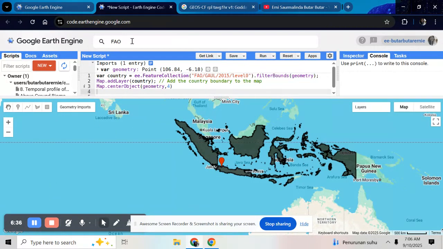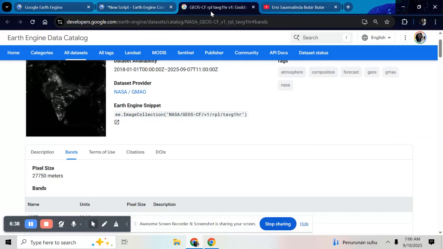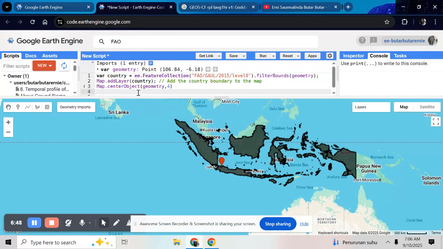After that you can go here to make a variable for your image collection.